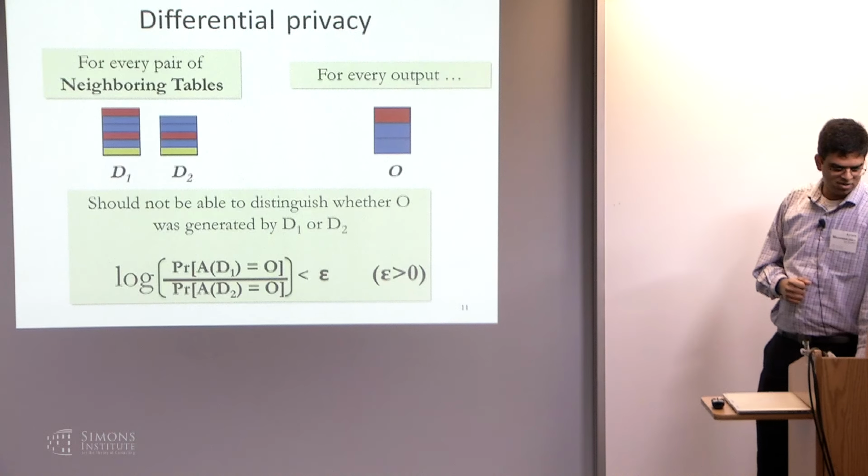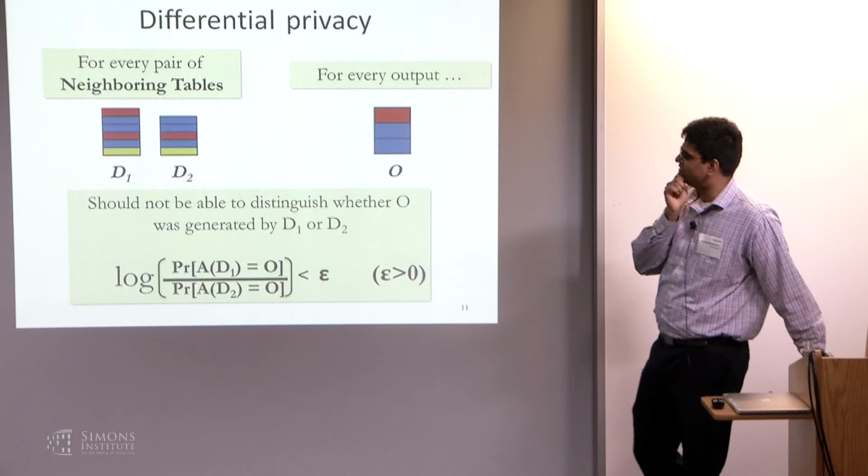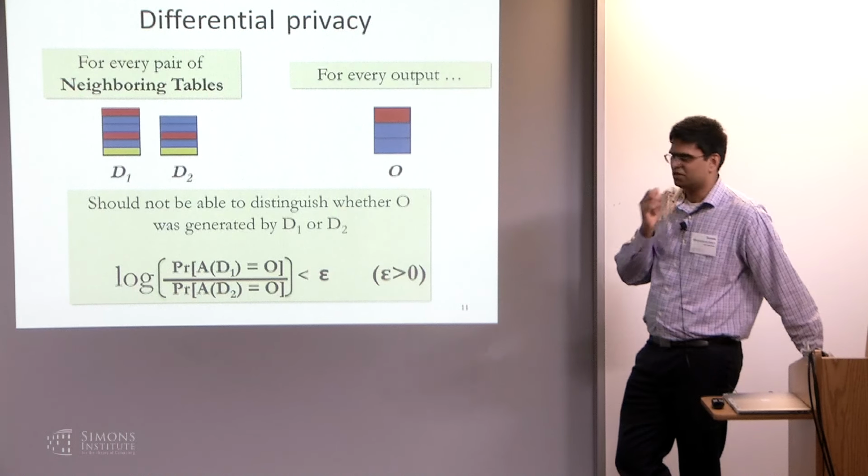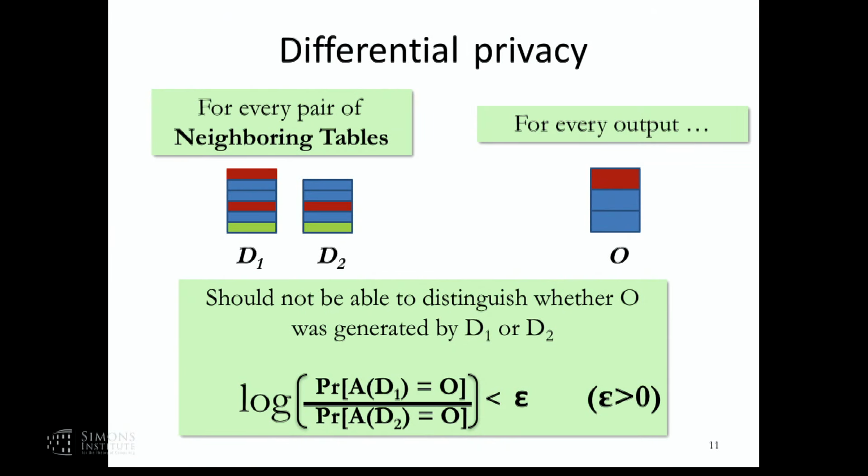Okay. So this is differential privacy. There is a definition of differential privacy. I'm just going to define it just because it's a differential privacy talk. Essentially what the original definition says is that for every pair of neighboring tables that an algorithm operates on that differ in one row, in the presence or absence of one row, and in this case this red row is missing, and for every possible output this mechanism can generate, your attacker should not be able to distinguish based on this whether it came from D1 or D2, and mathematically it's formulated as the log of this odds ratio is bounded by epsilon, right?